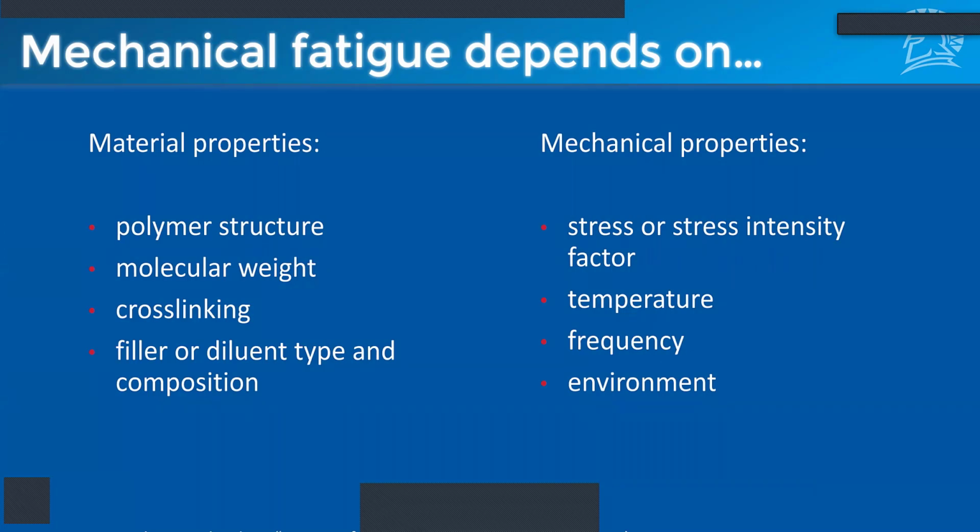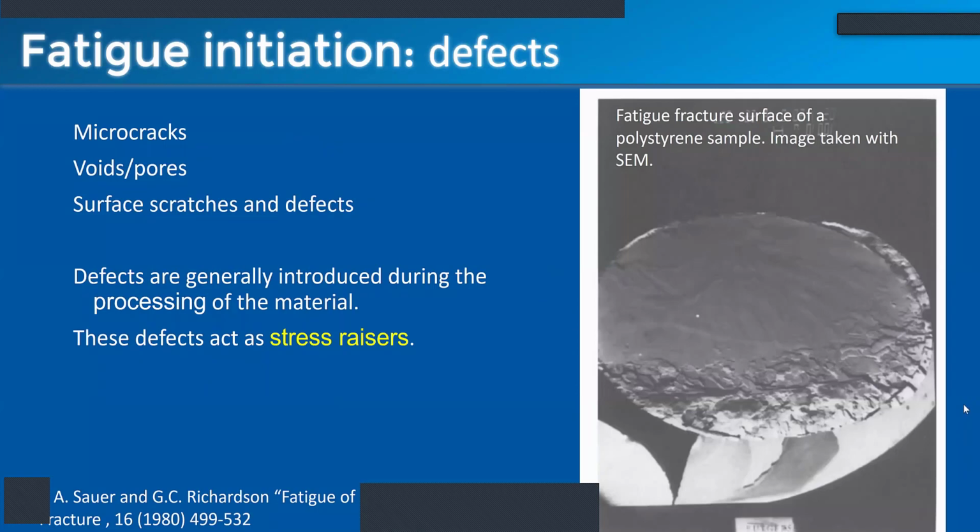Mechanical fatigue can depend on a number of different properties, both the material properties and the mechanical properties. And it often initiates because of a defect in the surface of a biomaterial. So I've mentioned before that for most biomaterials and most implants, the surface properties are just as important, if not more important, than the bulk properties of the material. You need bulk properties for mechanical strength. Hopefully they don't creep and that sort of thing. But the surface needs to be relatively smooth many times to prevent fatigue failure.